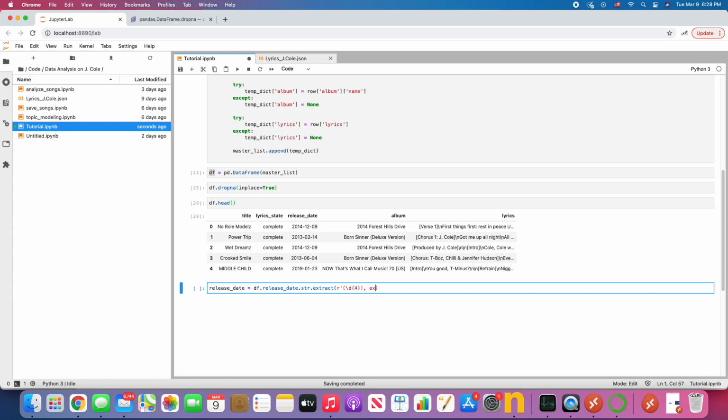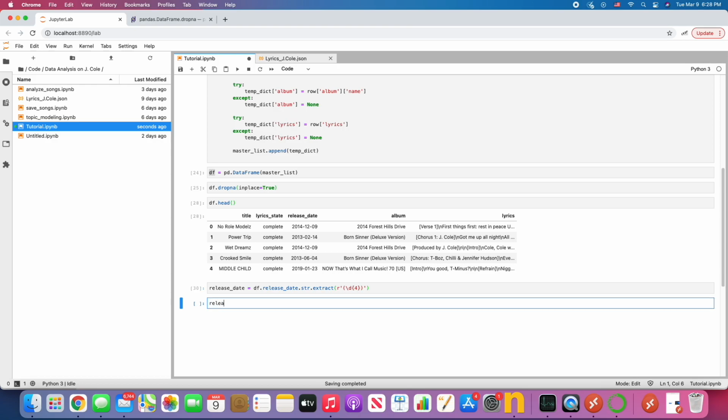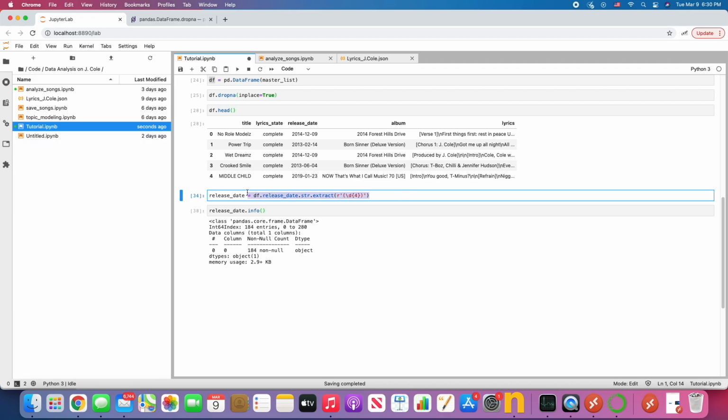Expand equals False, but then we don't really need this parameter. If we do that, okay. If we type in that, cool, okay. Oh, I guess when you're just extracting it.